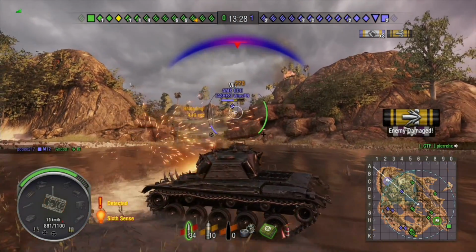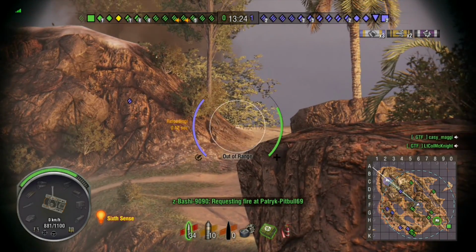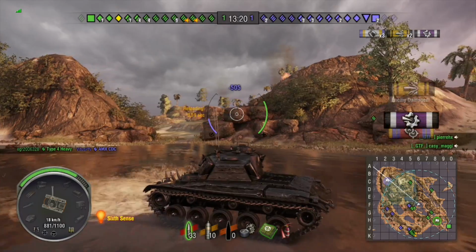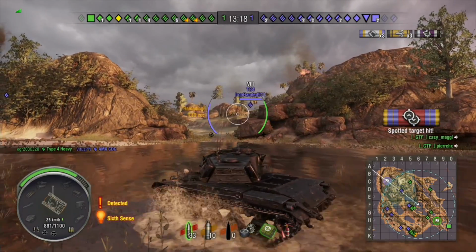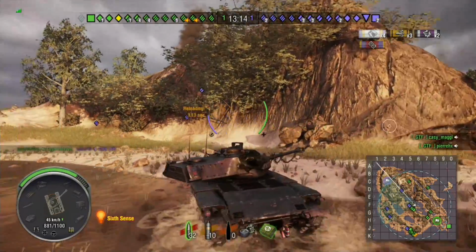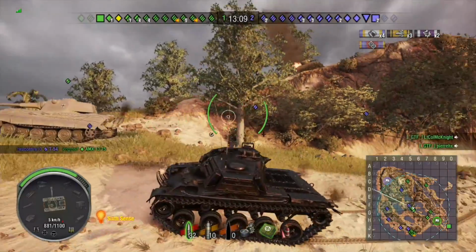Not too bad at the moment. But I just felt that if I tried to get over that ridge behind me, I would get shot from the tanks over on the other side of the map. So I'm just trying to figure out which is going to be the best way to get out of here without getting killed.